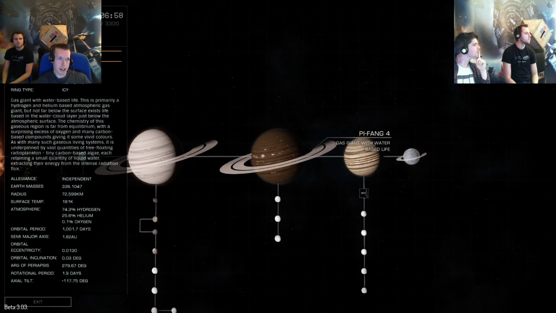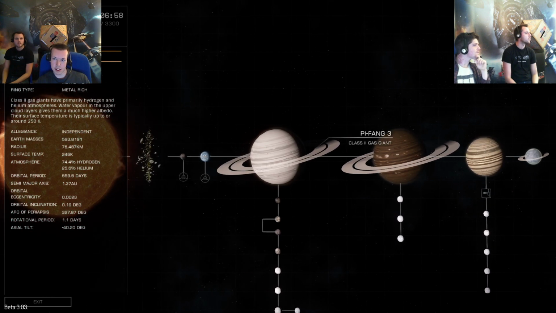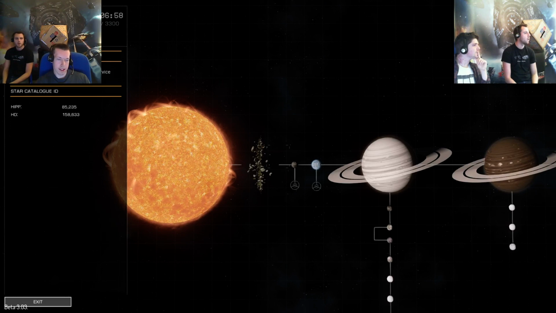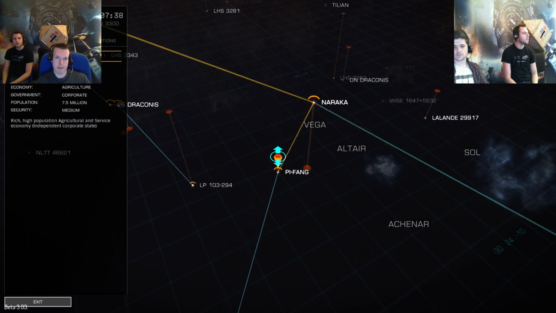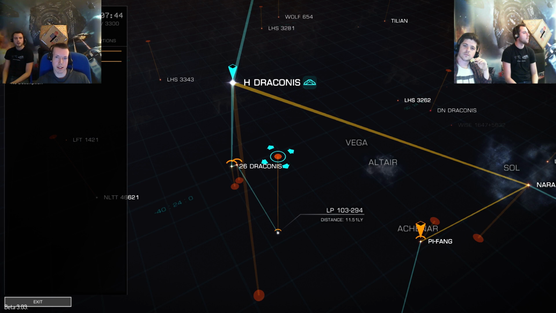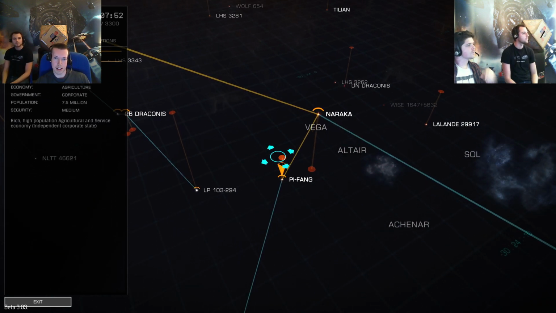And a couple of others here, though that's an icy ring, so we're not going to get much from that. But this one looks alright, metal rich. Should be good. Nice system. How far away is that? I think it's a single jump, is it? Two jumps by the looks of it. We've got the route planning in now as well, which was a new thing for Beta 3. You can switch between the fastest and the most economic route as well. So that's quite cool. It's a jump to Naraka, and then on to Paifang.